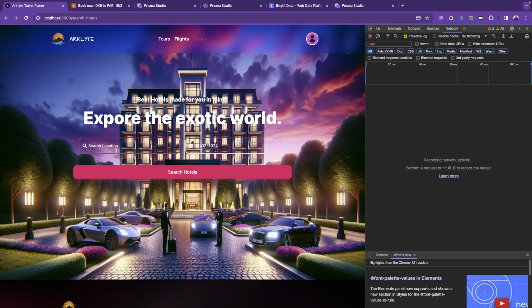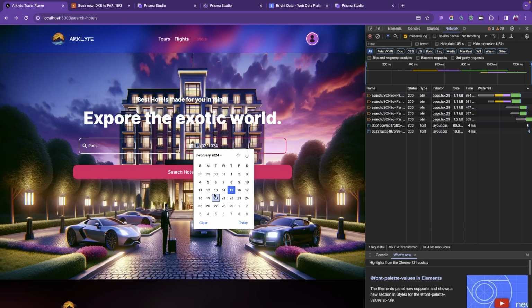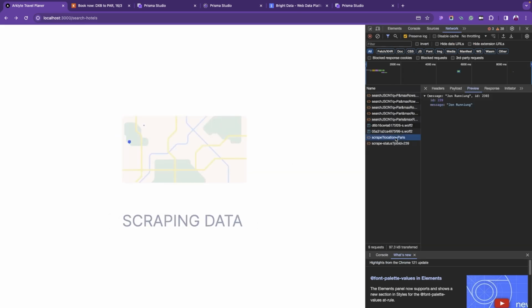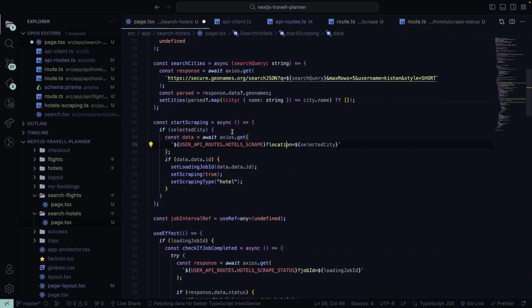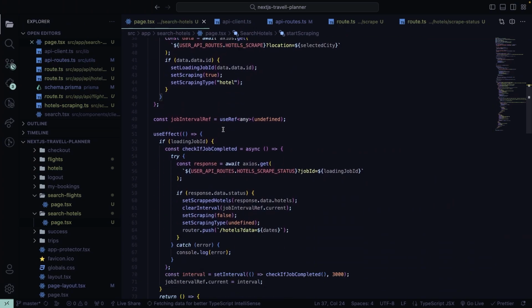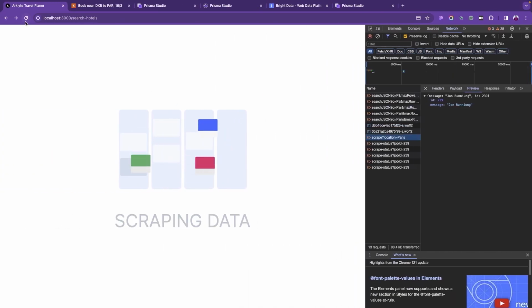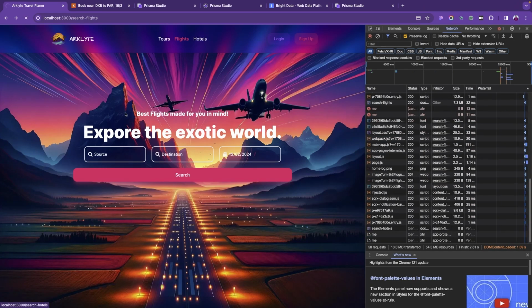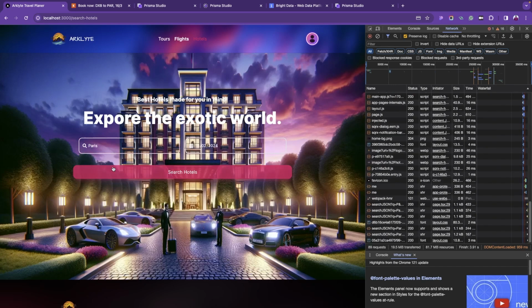Let's search for Paris. Let's select a date and search hotels. And it just started the scrape status. So inside of start scraping, we forgot to save this file, I think. Let's head back, reload this, head over to hotels and search for Paris again.